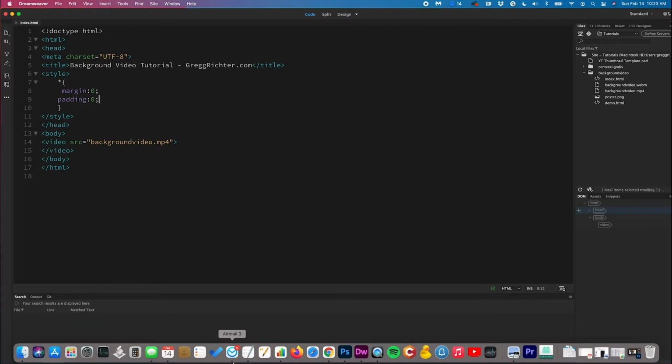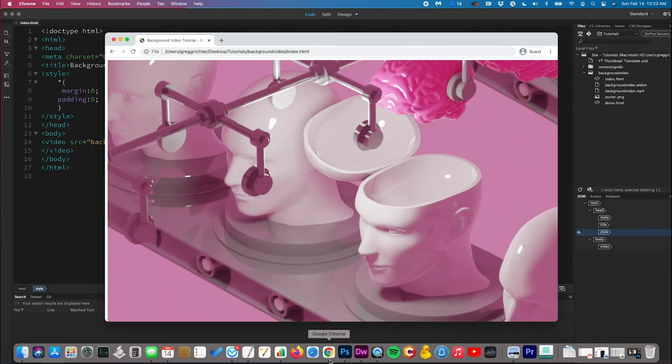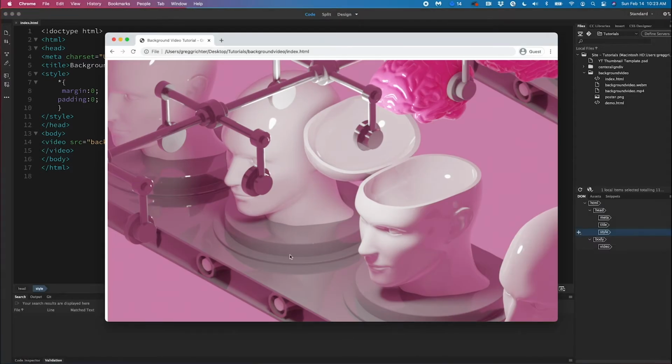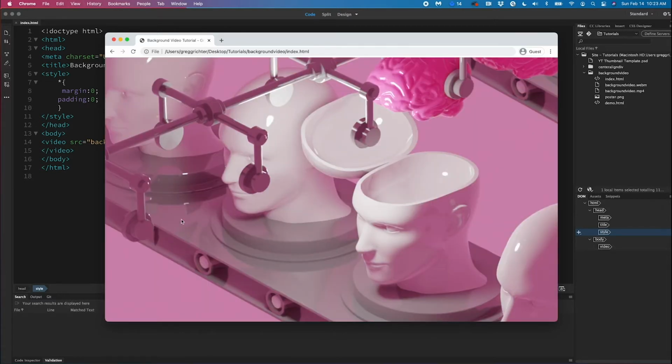And that just defaults the browser. So the browsers by default have padding and margin built into elements, which each browser is a little different with. So I like to reset it when I'm creating a site so that it works the same across all browsers. So if I just refresh here, we've got rid of that padding and that margin that we saw on the left and the top. So we've accomplished the first thing.